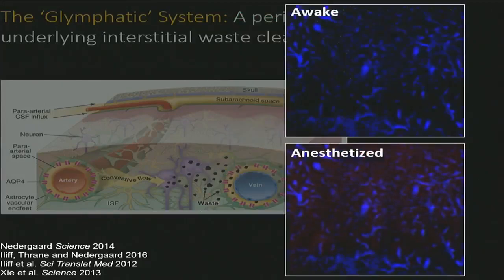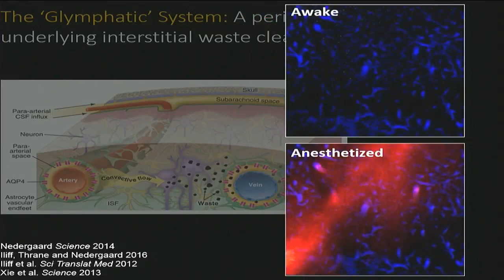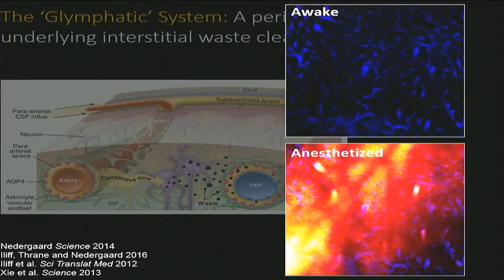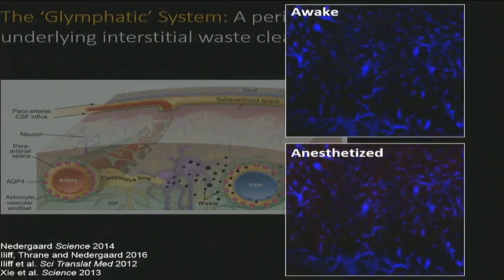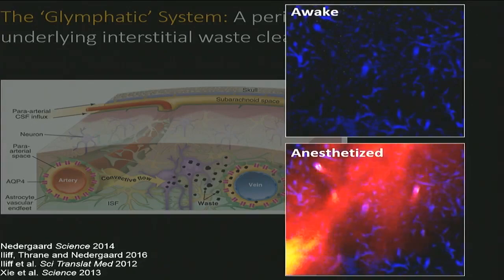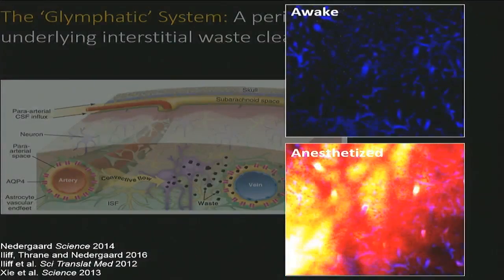One of the more interesting things that we observed along the way was that this is a biological process that is primarily a feature of the sleeping as opposed to the waking brain. So this is an experiment in which that same process of CSF recirculation through the brain is imaged in animals that are waking and animals that are anesthetized. This movie is actually rolling. This is an animal that's in a waking state on the multiphoton scope. And then a short period of time later, it's anesthetized, and a second injection of CSF tracer is injected, and you see a completely different situation.